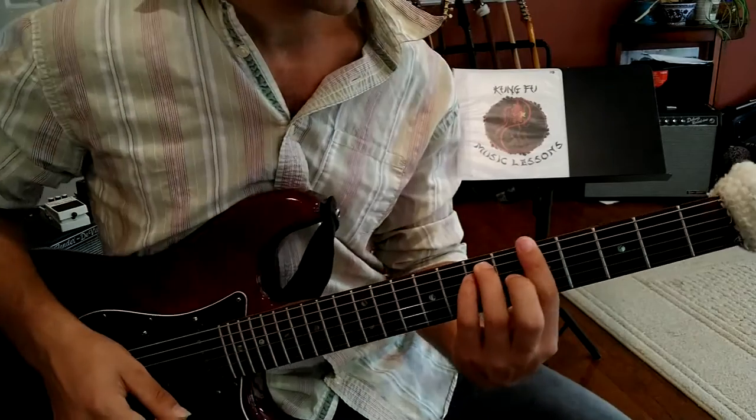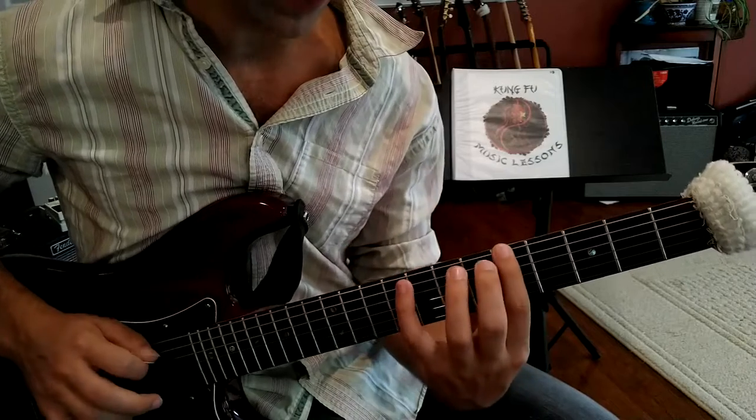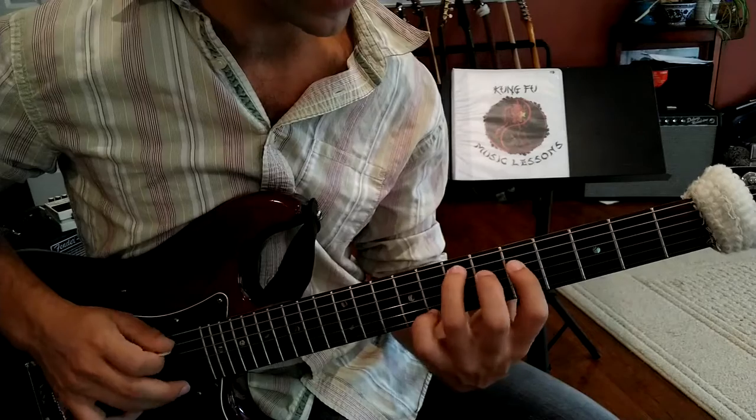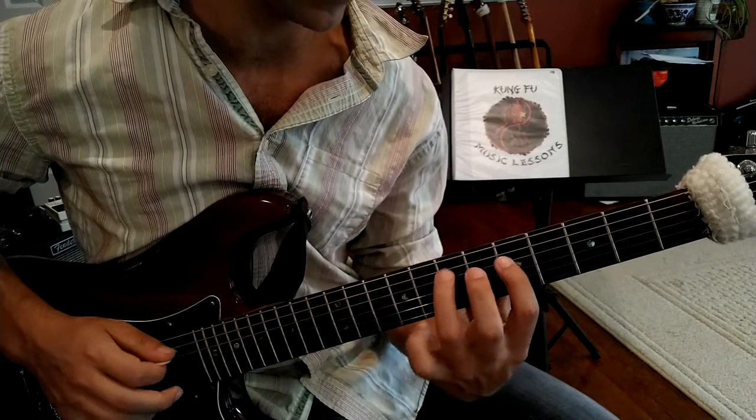Okay. So first step, play our chord. Then we play our arpeggio. Then we play our scale. Here's our minor pentatonic scale, A minor. I'm going to hammer on and pull off everything, okay?